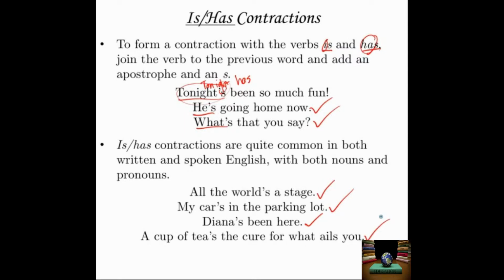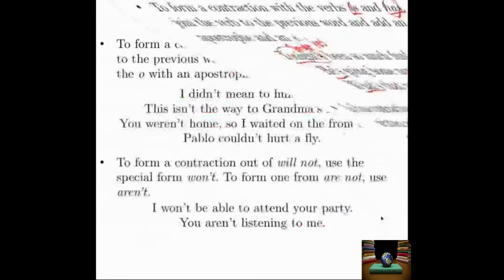Now, I realize that because these two verbs form contractions in exactly the same way, you may sometimes have some difficulty figuring out whether you're dealing with an is contraction or a has contraction, and naturally that would affect the meaning of the sentence. Well, luckily, there are pretty much no circumstances where you could use is or has and have them both sound equally okay. So when in doubt, swap both verbs in, see which one makes more sense, and then you know where the contraction came from.